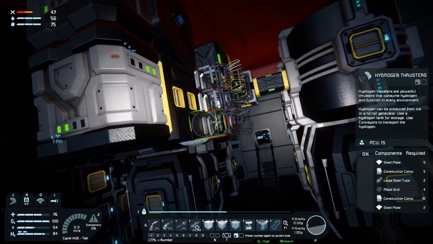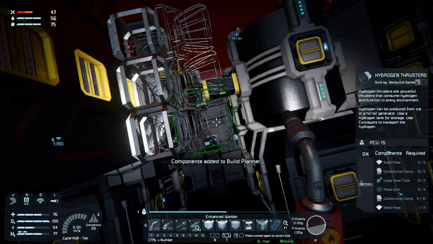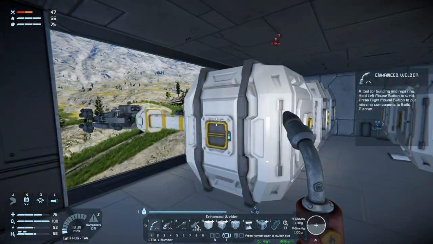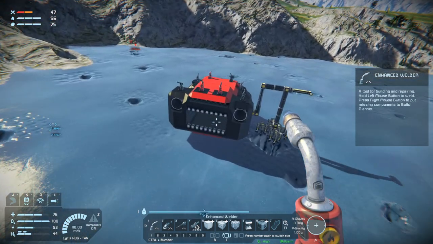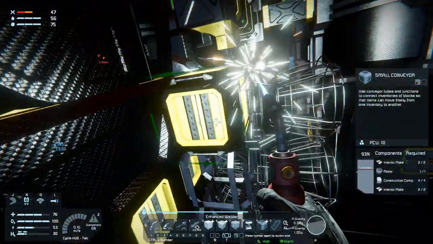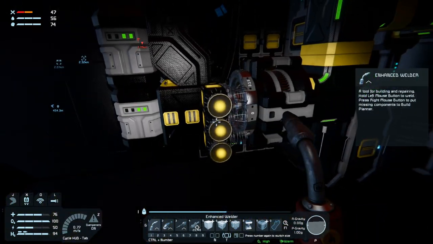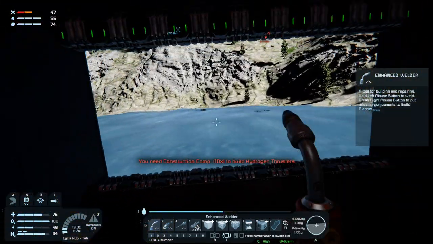Let's get that welded up. We need 1, 2, 3. Let's just start with that. We can only hold 8 things in the build planner anyway. They actually have hydrogen. So we're going to have to turn them off.